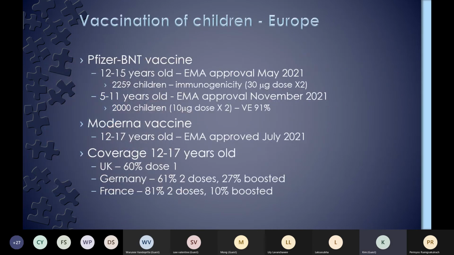So finally, a little bit about where we are with vaccination. I've sort of painted vaccination as being a yes or no kind of issue. Well, this is a little bit of an example of which countries have taken this on and how they've taken it on. And firstly, in Europe, this is the timeline for the Pfizer and Moderna vaccines licensure for use in children. And for children over the age of 12, both of those vaccines were licensed around the middle of 2021.